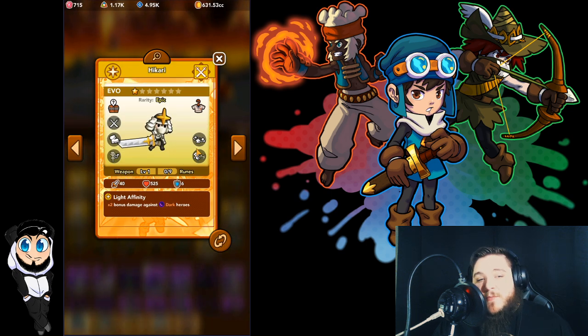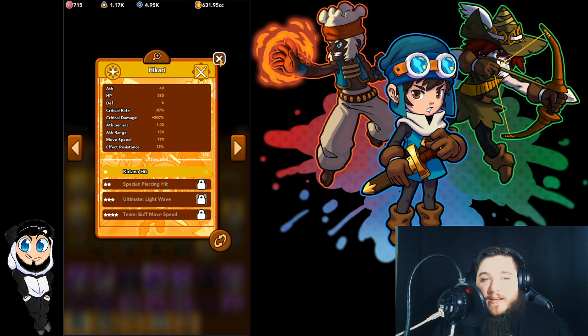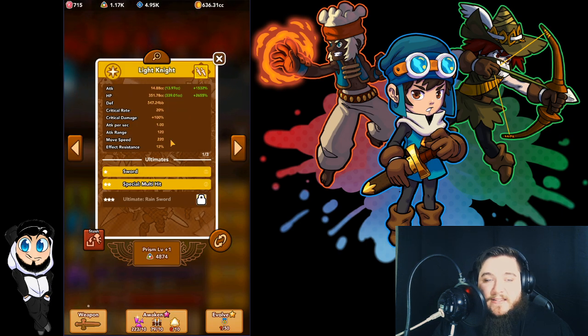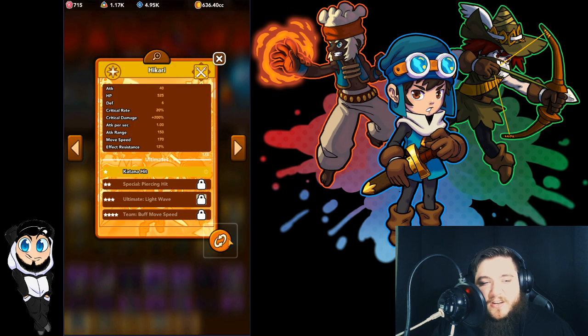Hikari, there he is. Hikari is the best light stager, as he has a move speed of 170, while Light Knight only has... Oh, Light Knight actually has 220. I don't know why Hikari is better then. Let's take a look.